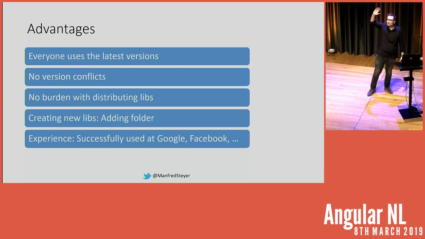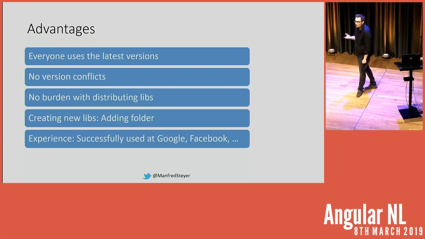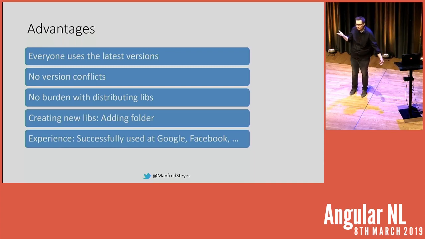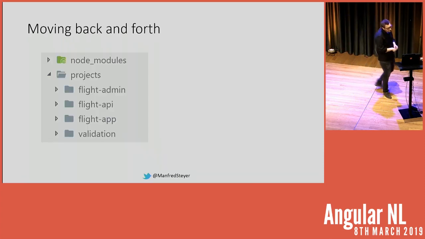Who is using .NET? Some of you. In this case, you know the term .NET or Visual Studio solution. A solution in Visual Studio is nothing else than a big folder that contains a lot of projects belonging together, so you could call it a monorepo. Also, when you know Eclipse, who knows Eclipse? Some of you, okay. Eclipse has this notion of a workspace, and a workspace is also something that is quite similar.